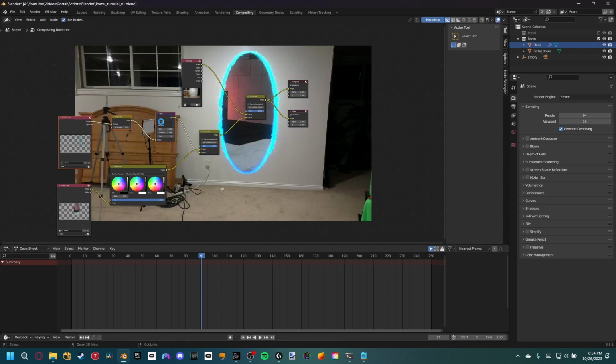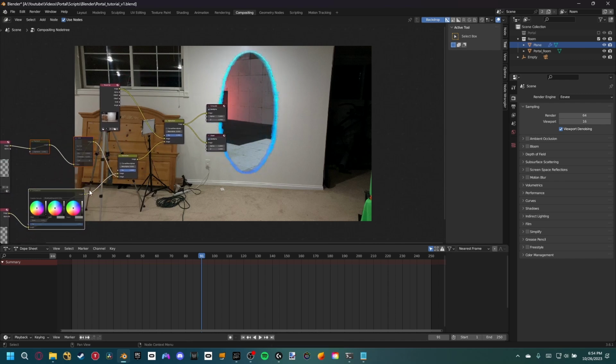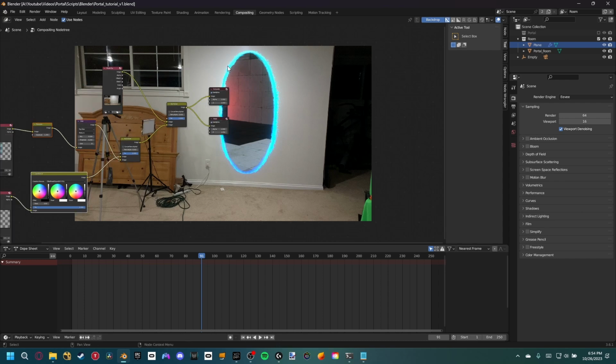And then once you're happy with the compositing result, I'll select these just to have some fun and show before and after. So here's what it was before, and then with some compositing, we're able to get this result, which looks pretty cool as well. Okay, so now for the final rendering, let's come back out to the Layout tab.